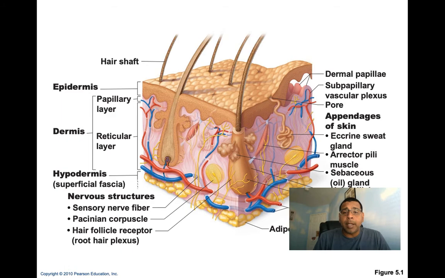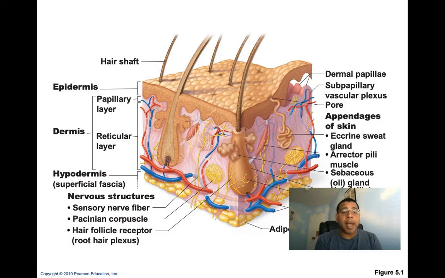Next then are capillary loops. Capillary loops are blood-carrying vessels, and they allow for exchange to occur, the exchange of nutrients and waste and everything you have there that's running through the blood. Also here are free nerve endings. These free nerve endings are going to serve as pain receptors. Also here are Meissner's corpuscles. They are touch receptors.